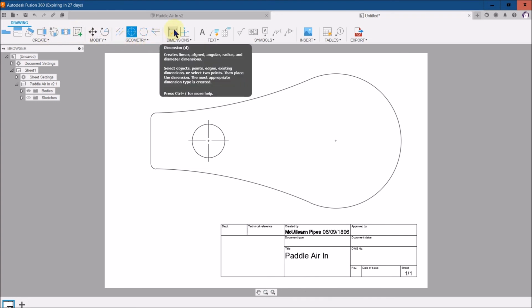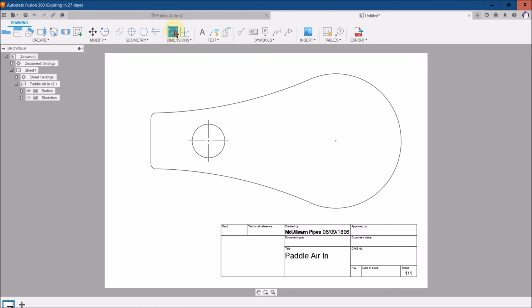If you wanted simply to follow dimensions in your drawings, select the dimension tool. Now, if we click here, you can see it's not 50, it's 40.17. And we'll go for this point here. You can see the way you get the little green square. Click once, you have an end point, and move down until you get to the matching end point down here. Click once and then move the cursor to the left and you have a dimension. Now the thing about it is this is showing 50.16. That's because we're a little bit further in the paddle than we were where the 50 mil original line was held.